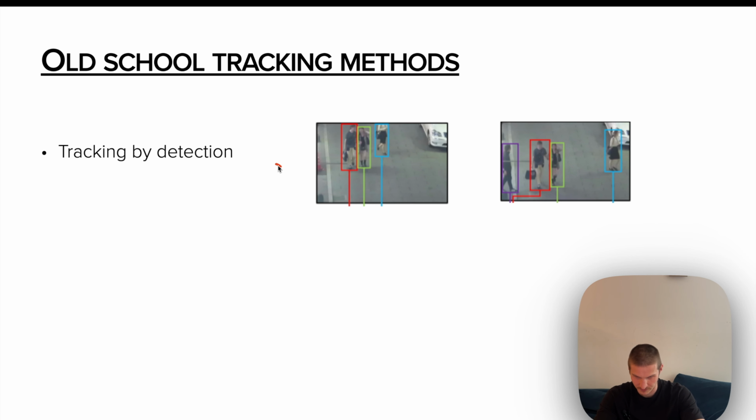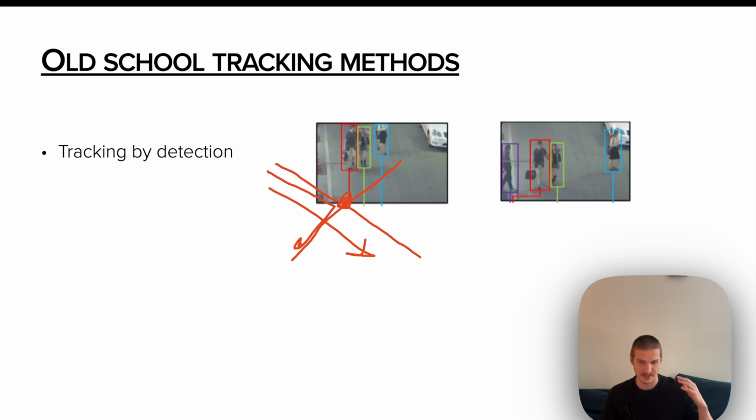So for example, if one object is moving like this, and then another object is moving like this, and here they sort of intersect, from there it's really hard to tell if this is the object that was moving like this, or it was moving straight. So it's easy to get lost, especially if you have a lower frame rate, if the camera moves, if you have occlusions or partial occlusions, so it becomes harder and harder.